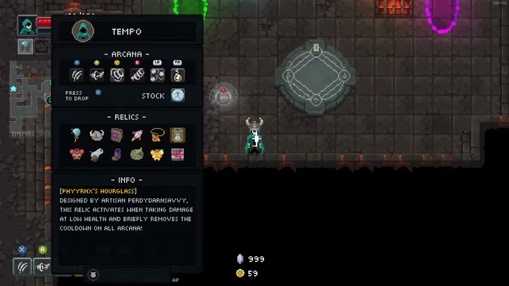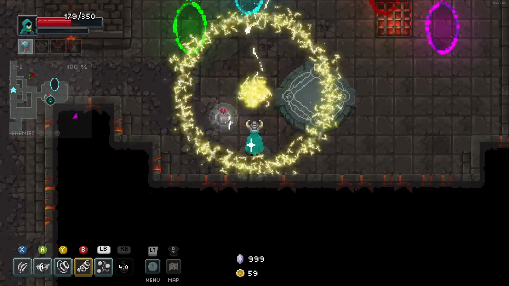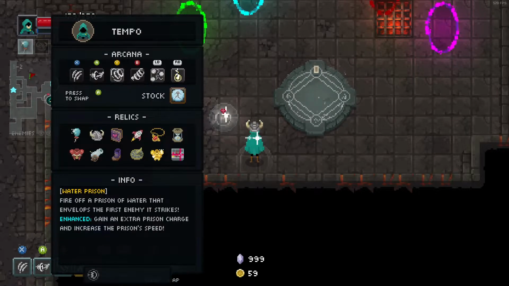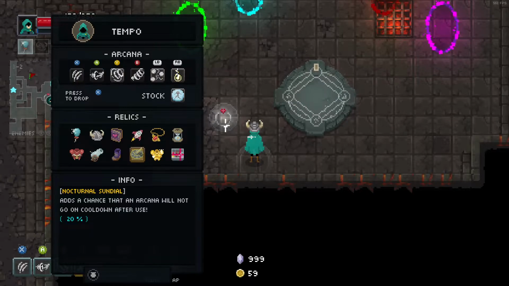This activates when taking damage at low health and briefly removes the cooldown on all Arcana. So I get to low health, I take damage with items like Armor of Resolve and Armor of Greed. That shouldn't be a big deal. I gain extra damage from Berserkers and no cooldowns for a short period of time with the Phoenixes. That's crazy. With a Claymore, I just literally stand inside and spam the Claymore, which is a ton of damage. I don't think it's enough to warrant actually keeping it, but it's still a lot. It's still a lot of damage. Anything else that I can get rid of beside the Nocturnal Sundial here? I kind of want to keep the Friendly Bracelet. It's 5% extra damage dealt.